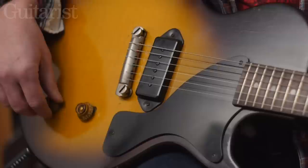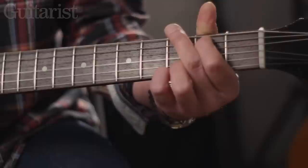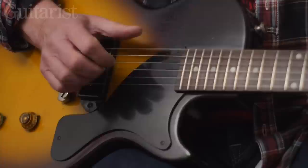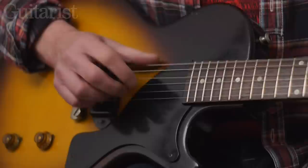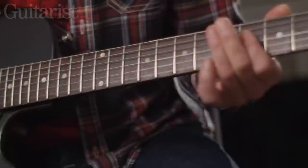Here's an example. I'm going to put the tone control on three and a half. I've got the volume control also on three and a half. And that really isn't a million miles away from an acoustic guitar. In a mix, that wouldn't offend the average acoustic strummer's ear. Then, if I whack that volume control right up to ten, you get that lovely, dirty sound. So that's volume control on ten and tone control on three and a half.